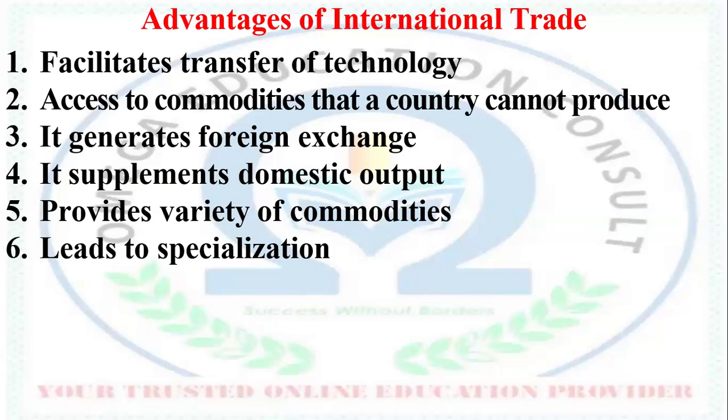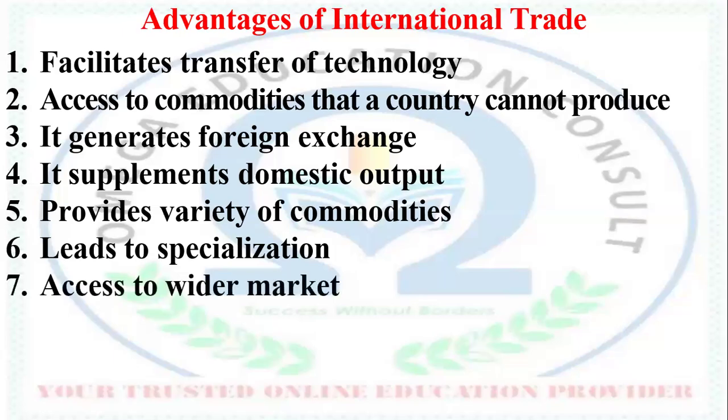So Ghana, for instance, over the years has specialized or concentrated in the production of cocoa. And that explains why our quality of cocoa to the world is ranked as one of the best. And Ghana is now a leading producer of cocoa in the world. Without international trade, Ghana would have spread its efforts over production of some commodities and will not be specializing in production of any one of them. As the saying goes, Jack of all trades is a master of none.